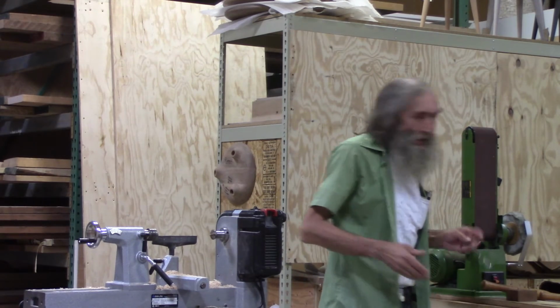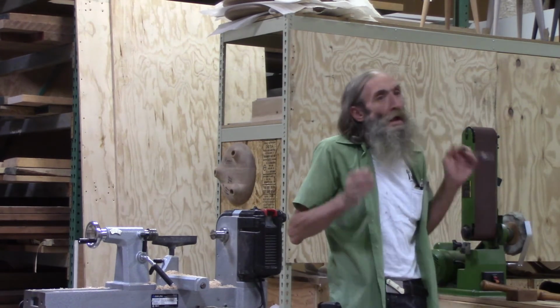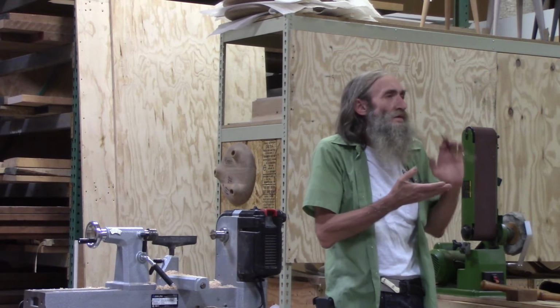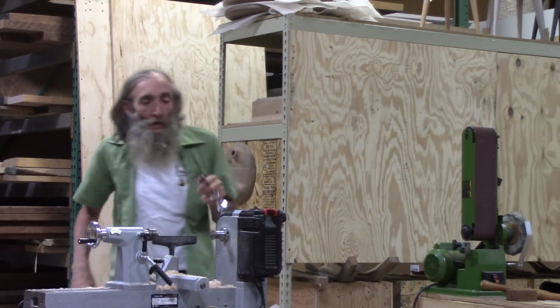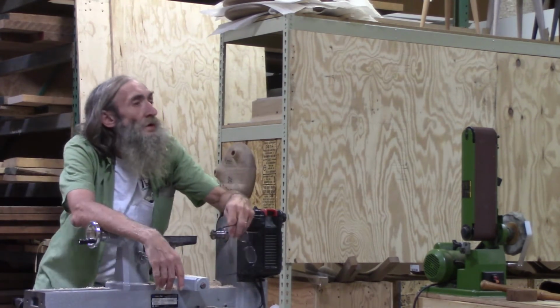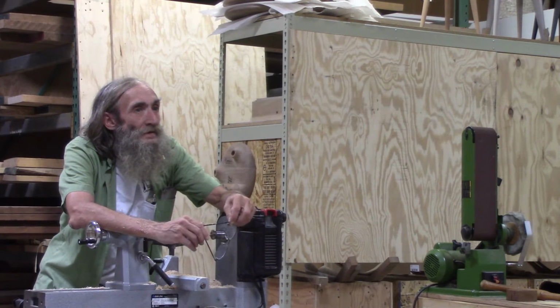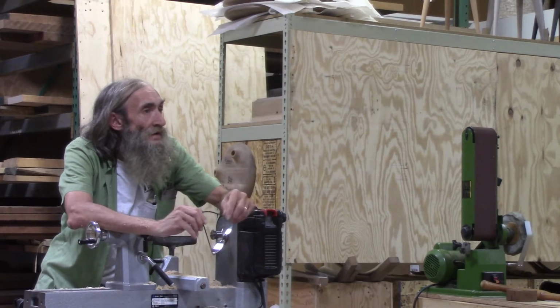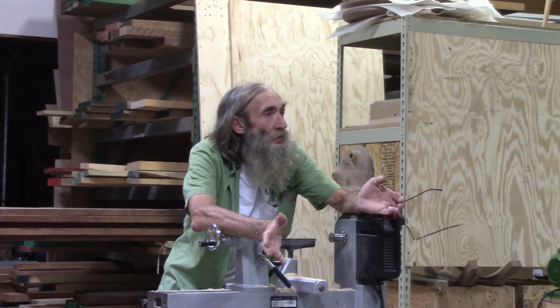All right, I got one more. Like I said, I'm skipping a couple of steps because I don't have the truck. One, turning a full finial. I turn finials, hair sticks, long tapers. I have one customer who does rope work. About 3 times a year she has me make up about 4 dozen fids, different sizes.